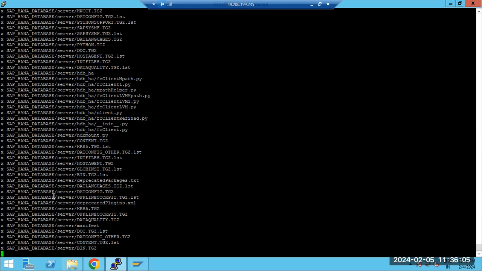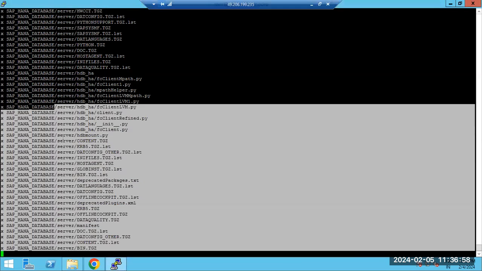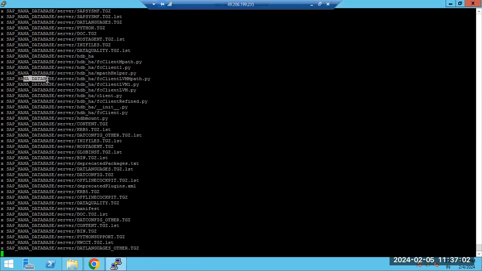So it is getting extracted. Any SAP files that are in SAR format, we have to extract using the SAPCAR command. It first started with the creation of the HDB HANA DB server folder, and inside that multiple files and folders are getting created.